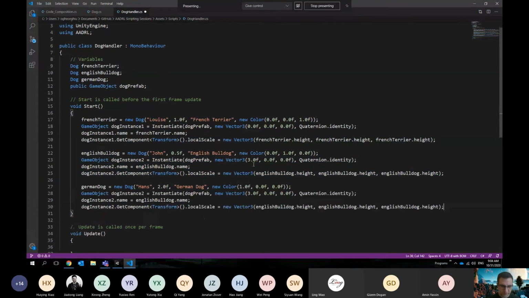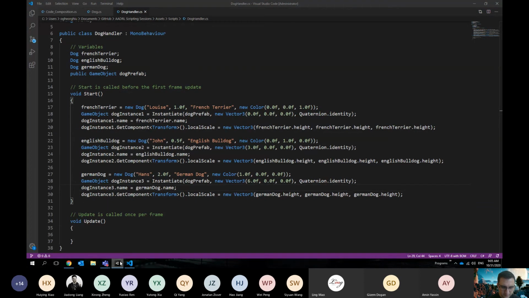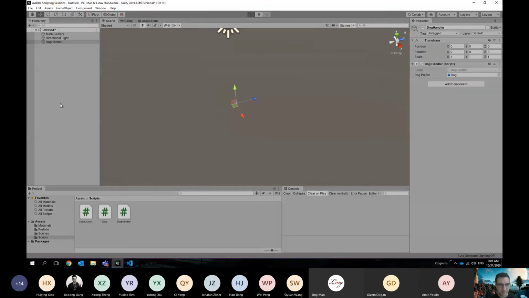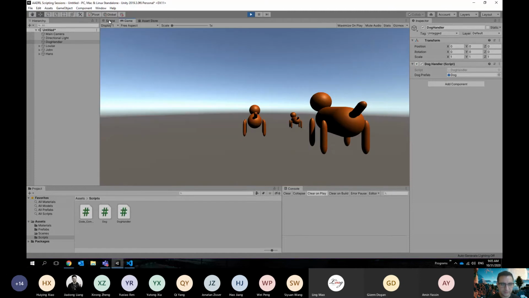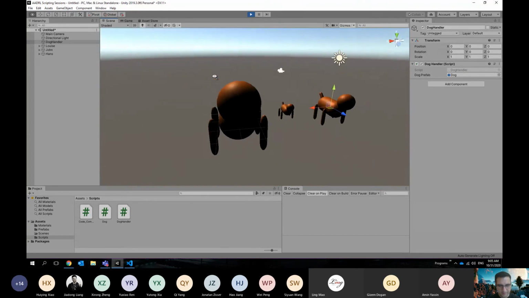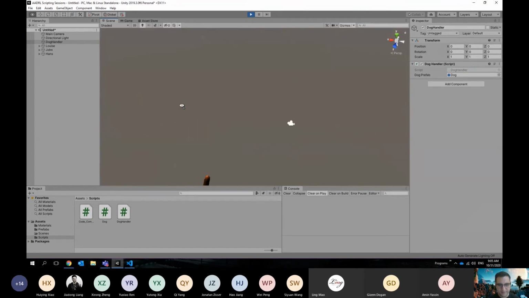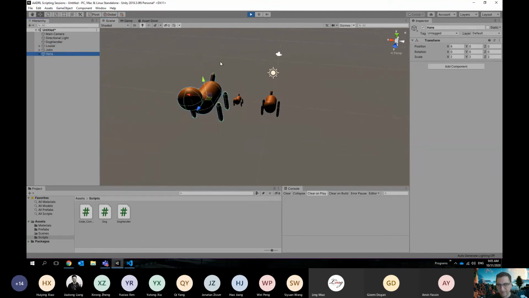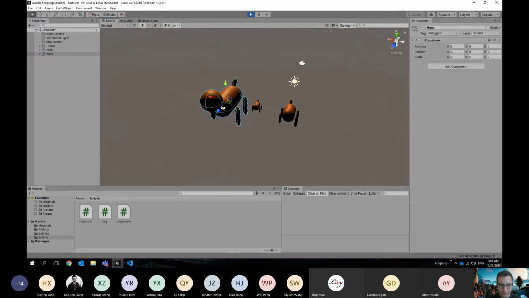And let's do the same for the German dog. And this one we will move it at 6 units. And this is 3. And in here is the German dog. Alright, so now I have my 4 dogs. There is one thing I didn't do, is actually the color, right? But let's see that this works. I should be getting 3 dogs with their individual names, and there we go. Ta-da! Works very nice. Luis, John, and Hans. Okay, so that's amazing. I'm now using code to actually do something in Unity.